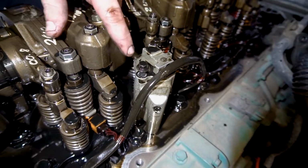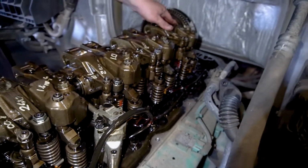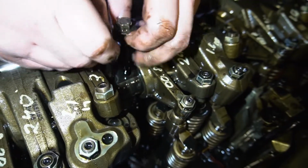Engine brake solenoid uses 10mm bolts, and there's one all the way on the rocker shaft. It's a number 18 socket, use it short. And remove your rocker arm bolts.